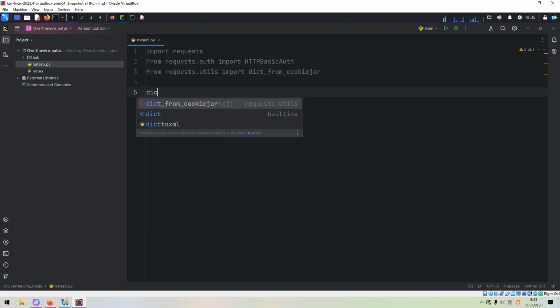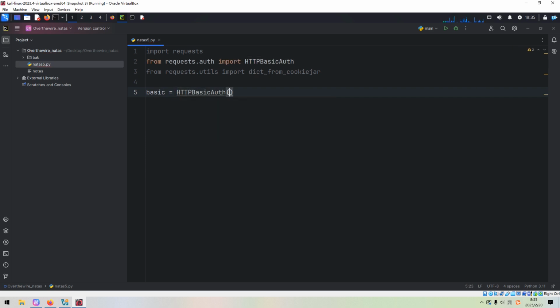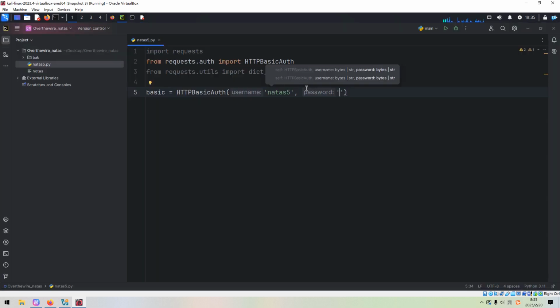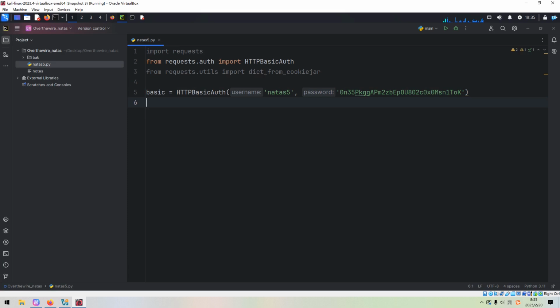And first of all, we can define the variable basic, and we can initialize this class. And to initialize this class, we need to give two arguments. The first one is username natas5, followed by its password. We can copy it from notebook, and then we can send requests.